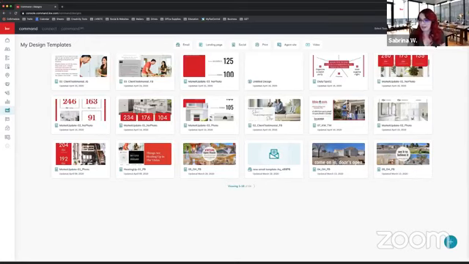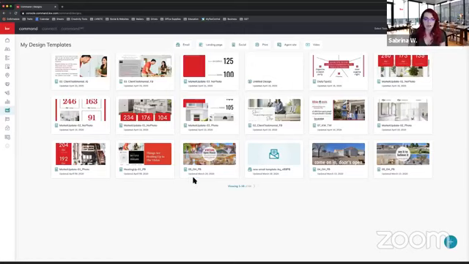Now on the right-hand side, you'll also see a search. You can search the designs you have based off of what you've named them. As you create your designs, I do recommend naming them. As you can see, I'm not the greatest at keeping that up, but it does make it easier to search them when you have a lot of designs in here. If you have something you like to reuse for open houses, or just listeds, or market updates, I would recommend naming them so you can easily find them and reuse them later on.